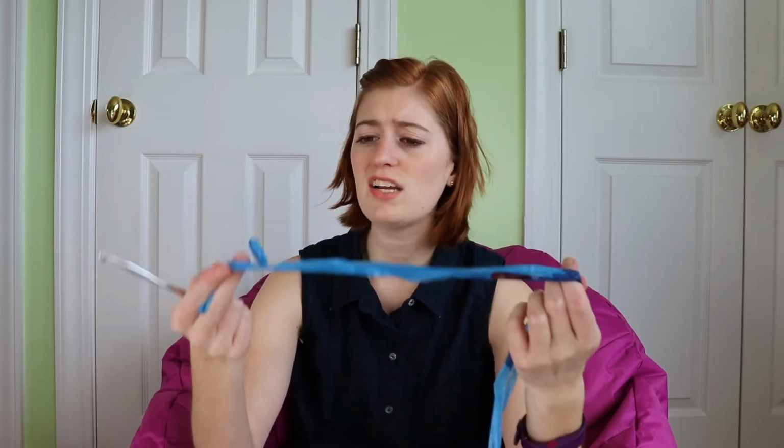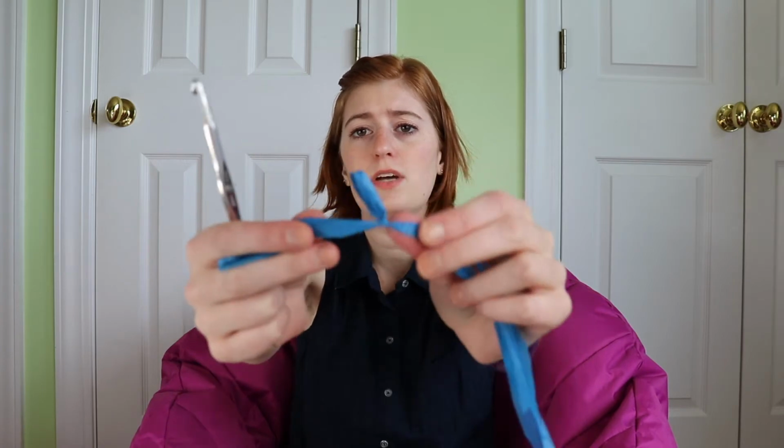Another thing to keep in mind with plarn is it can be tricky to frog, so especially slip knots are really hard to get back out. Now, I can frog a chain and some stitches, but the slip knot's going to be trickier to get out. That's what this is here. But just like normal, you just work your chain, pull through, and it looks really cool.